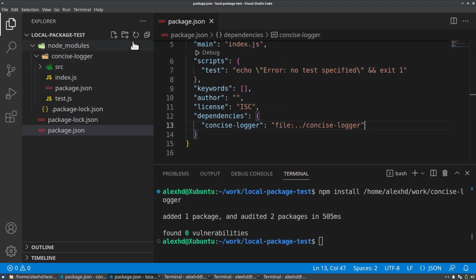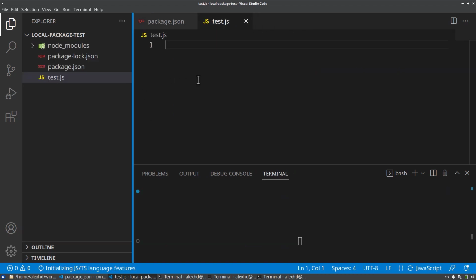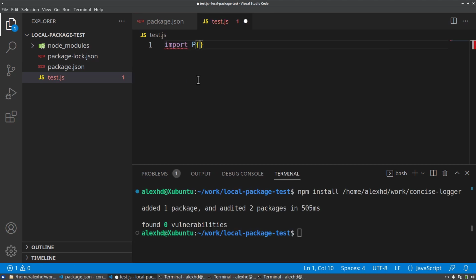Let's now use this package. So let's just create a new file right here. Let's just call it test.js. And here we will import our logger.